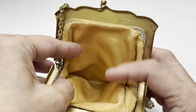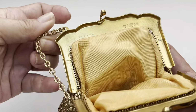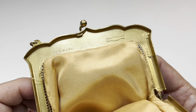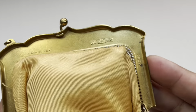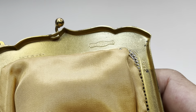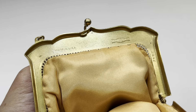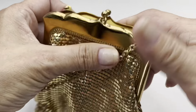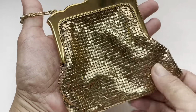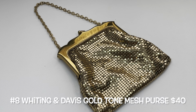I believe I got this from Steven of Sugar Vision at one time. Now here's the inside. It has a very nice fabric interior. And there you see the maker's mark. Let's see if I can show you close. Whiting & Davis. I think I could see it better without the magnifier. Whiting & Davis. And then it says mesh bags made in USA. And it says exactly the same on the other side with a number 2892. So we have this really sweet, very nice Whiting & Davis mesh bag evening purse. And this is item number eight.